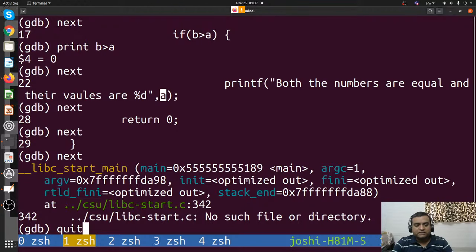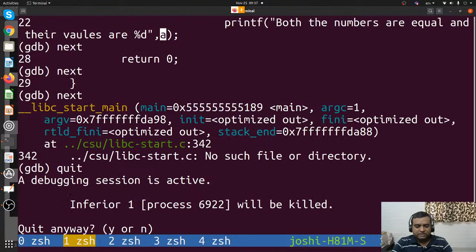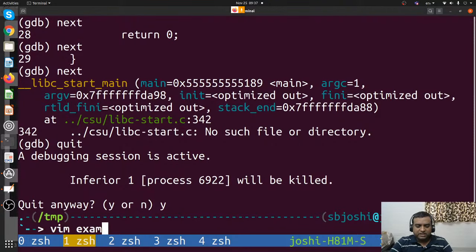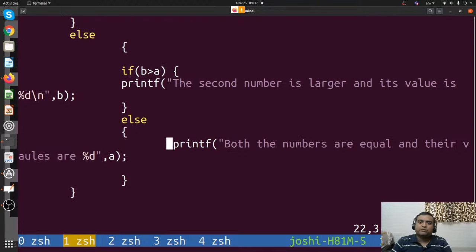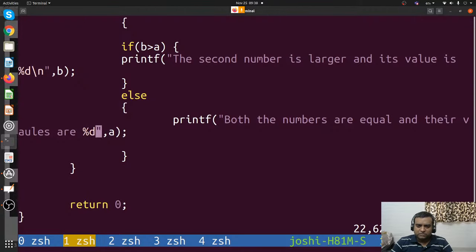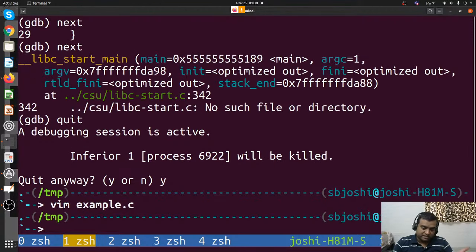So let's see whether my theory is correct. I'll quit. I wasn't planning on this, but it's a good thing. When you write a program, if something is going wrong, you can do this debug process. That is a very important skill, debugging. So at least you got started. You can use GDB. I have used GDB on the command line, but if you are using an IDE, it provides a much easier way to use this debugger. So let me do this. If I add a newline, whether it is going to flush or not, right? That is my theory, that now it should work.